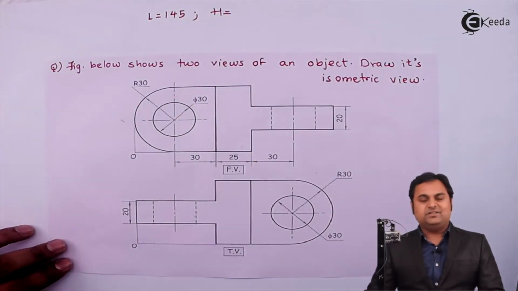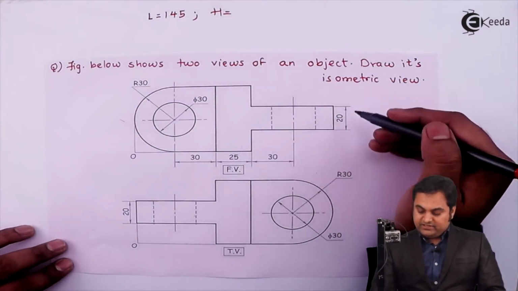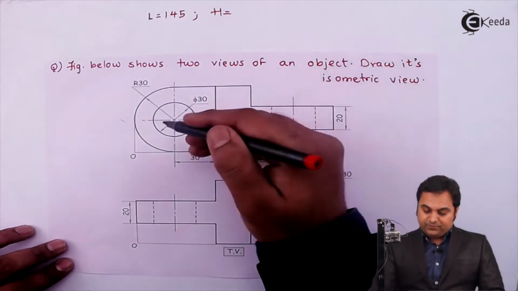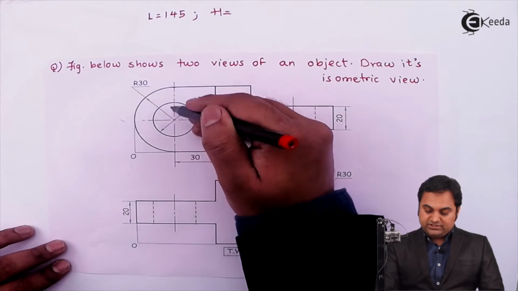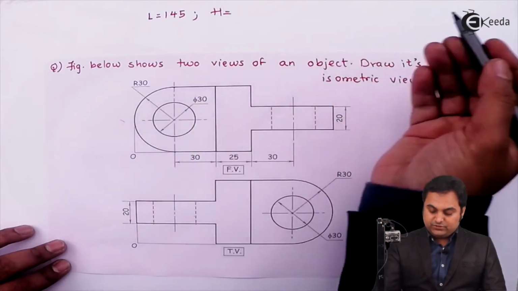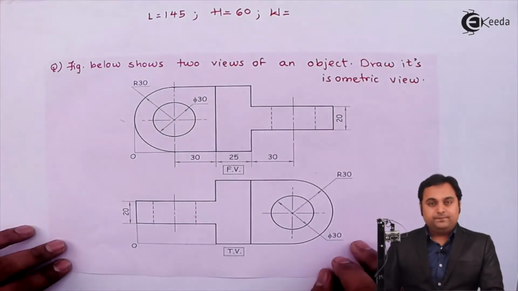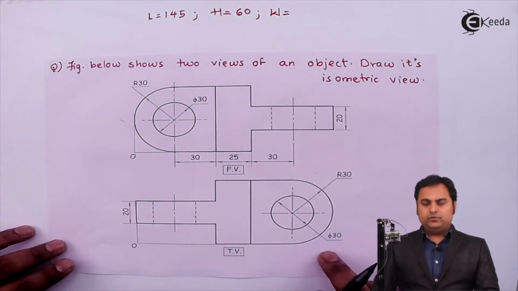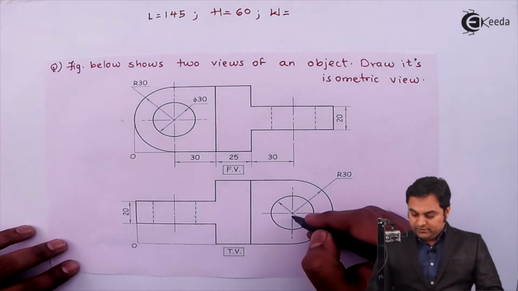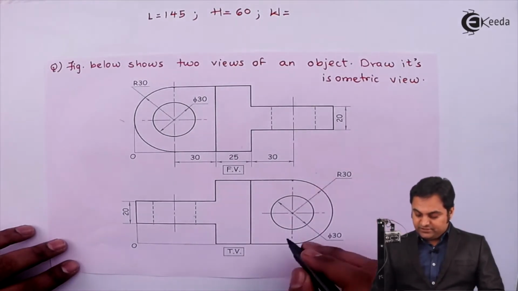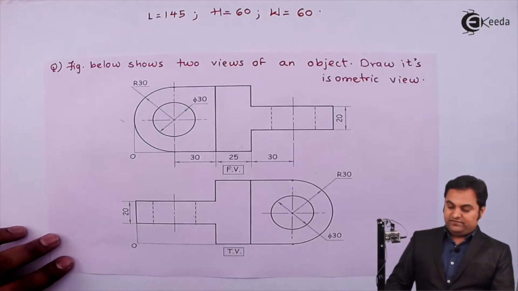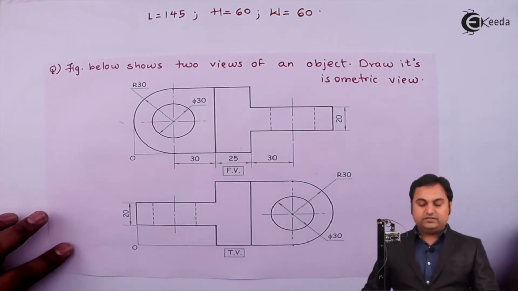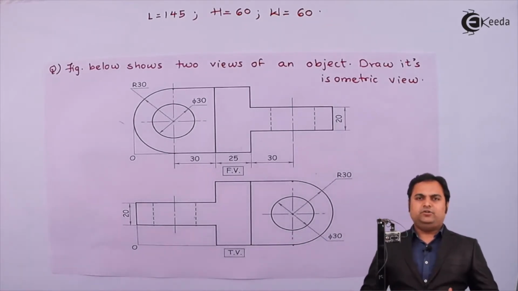Then the total height, it is visible in the front view, and if I can see here, the height is 20 mm, and this total height is corresponding to the diameter of the semicircle, which is 60 mm, as the radius is 30, so diameter is 60. Then the width is visible in the top view, and for the width again, from this center up till here, the radius is 30, so the diameter is 60 mm, so width is also 60 mm. Now once I have reached this stage, next I'll start the drawing and explain where to mark the length, height and width of the object.